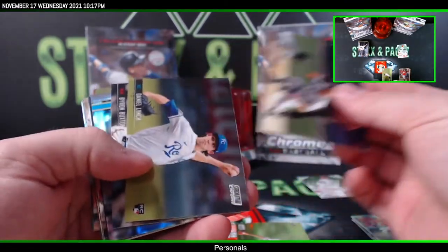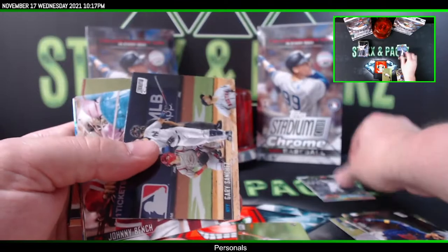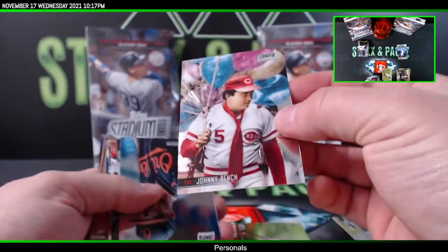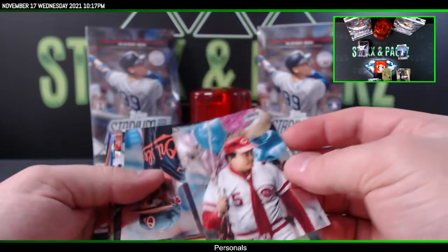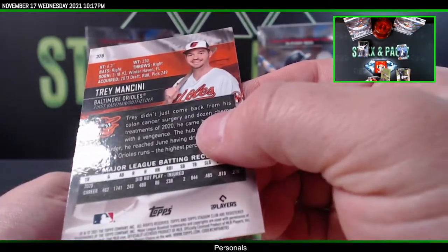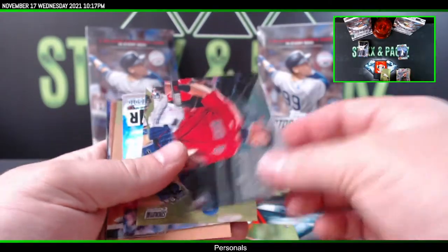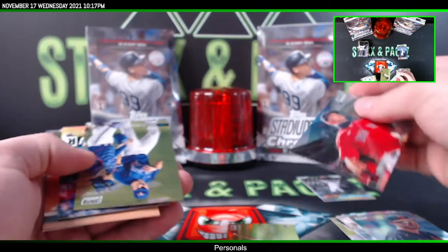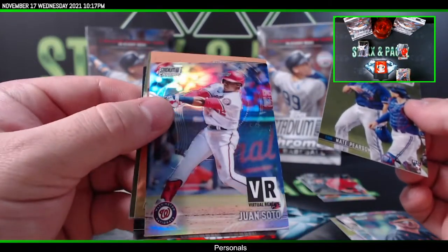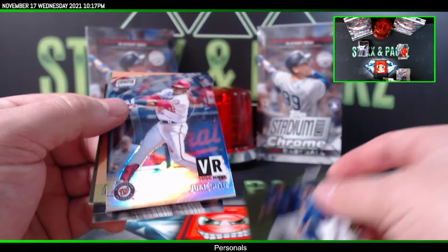Let's see. Daniel Lynch. Got an Aaron Judge throwback. What is that? Gary Sanchez. Johnny Bench with some balloons. Trey Mancini. There's a Dalbec rookie. Oh, there's another VR. Juan Soto. Let's go. Remember, these were loose boxes sent to me, so it could be from different cases. I don't know.